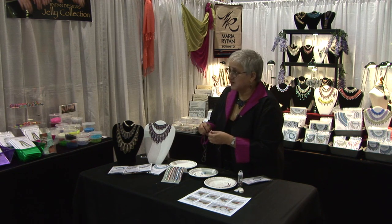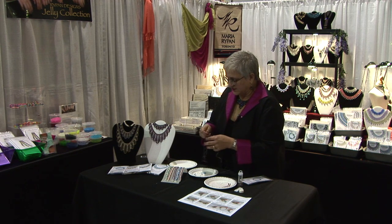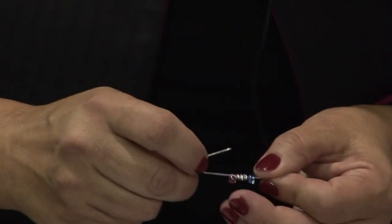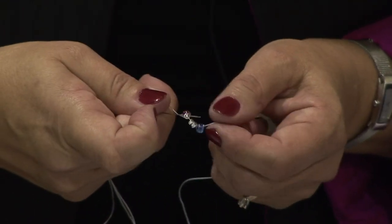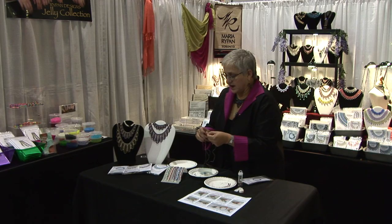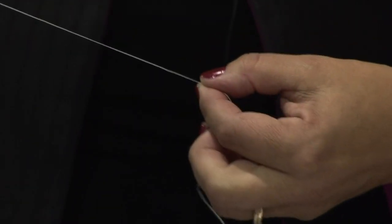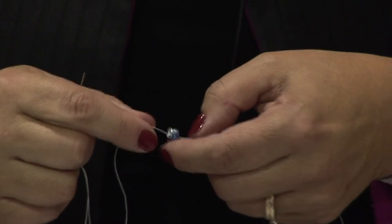Think about this as bead weaving. There's nothing much to hold onto at the very moment, but this is the foundation. I'm going around in a circle through 1 bead only, and I hold on to that bead while I am pulling the needle through it. This way I've got more control, and hopefully I get everything lined up just so.